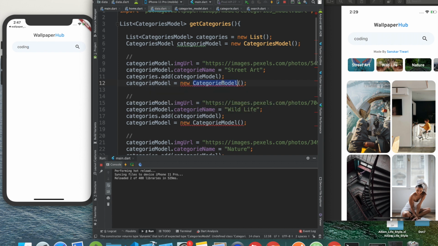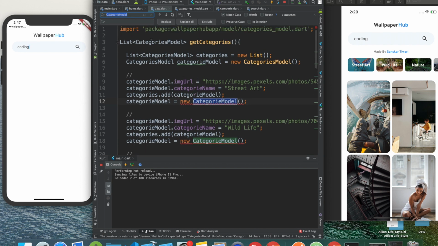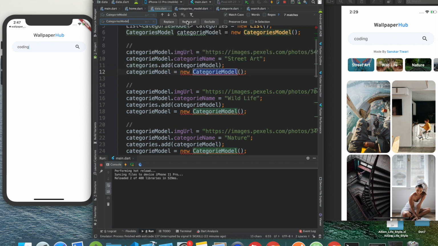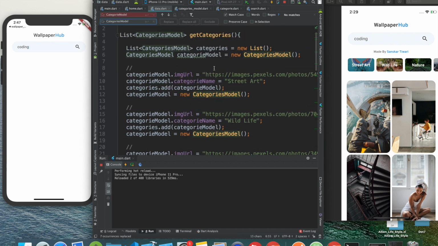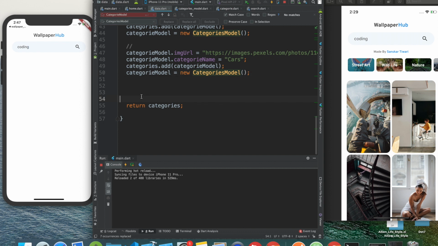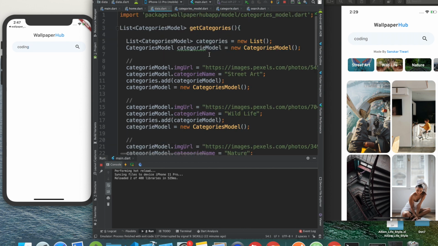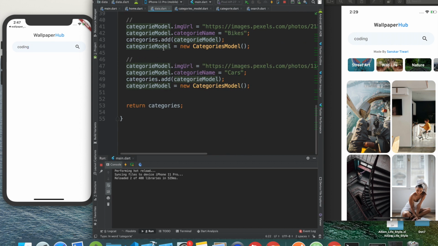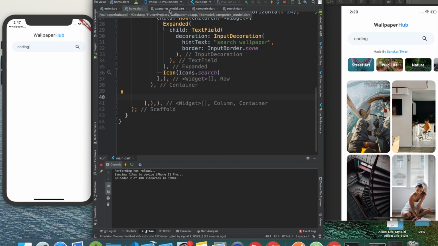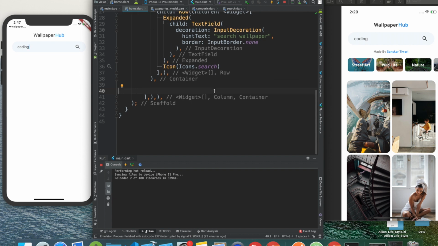Now we have changed the name of this one, so I'm going to just say replace, Control R, copy this and paste and replace all. Okay, so now it's fine. And once we have added as many categories as we want, we are going to return the list of category model. Okay, I think this is very clear, very simple to understand. Till now, if you have any doubts, feel free to comment them down below. I'll be more than happy to help you.